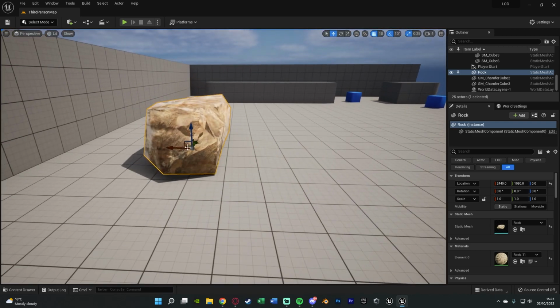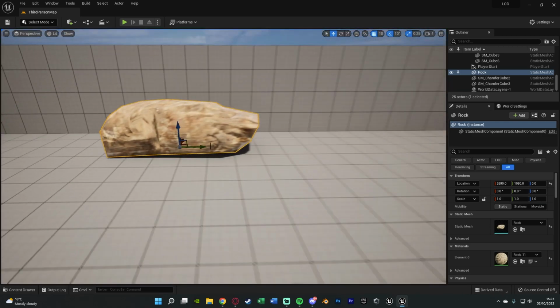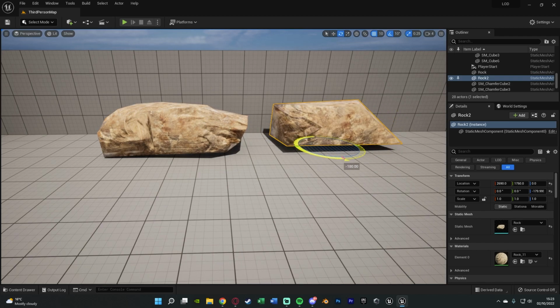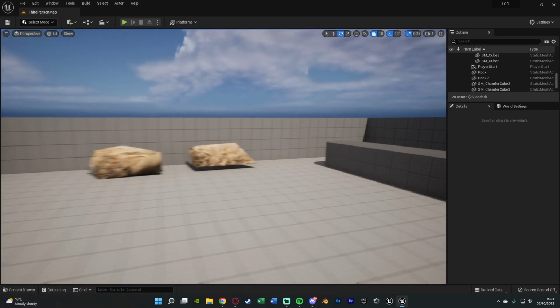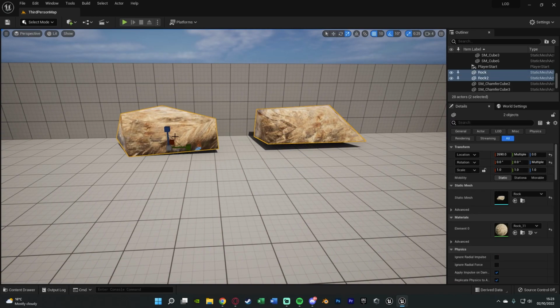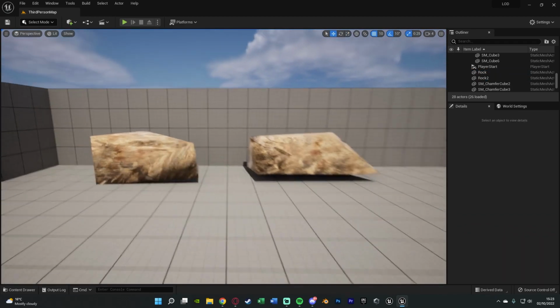So if I were to move this all the way back here, and then I'm going to duplicate this so I can have two, so I can get both angles, both sides of it. What we'll notice is when we're here, let me also just move these over a bit. It's going to be the full detail.